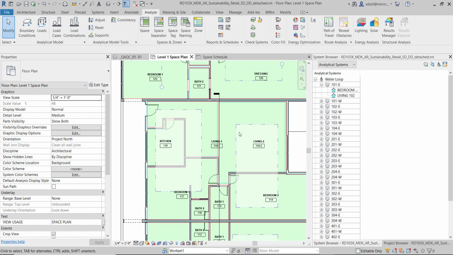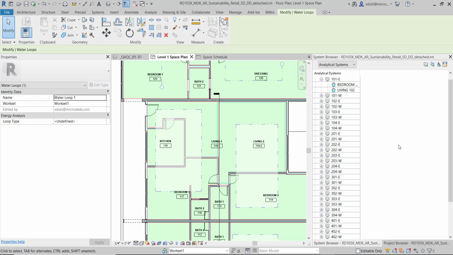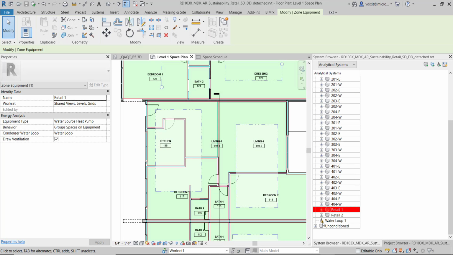If I had just created spaces and had an empty zone, if I had a water loop with no system defined, you can see that there's a warning symbol that comes with it. That means that I haven't assigned a zone equipment. In that scenario, the analysis is going to fail to run. So make sure that you don't see any of that warning symbol in your system browser before you run the analysis.